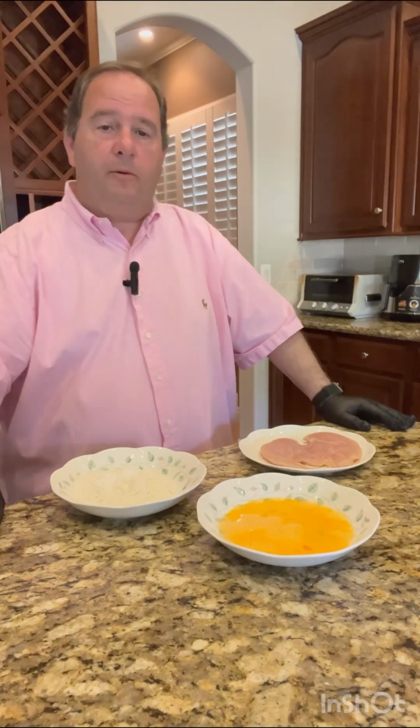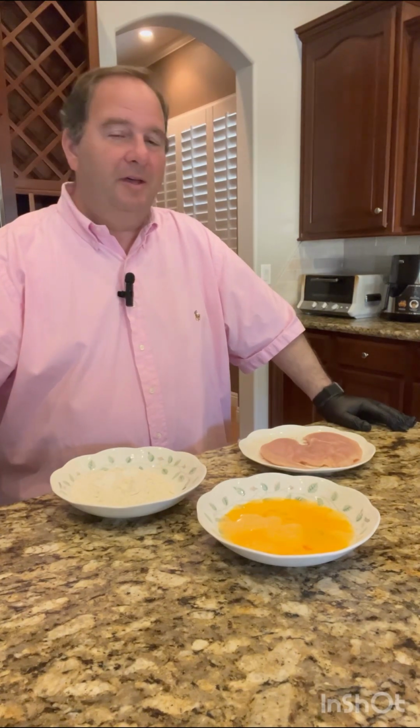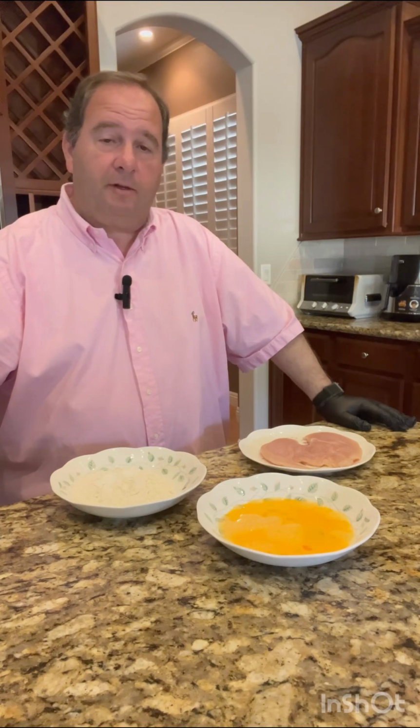I'm probably gonna show you how I egg wash the chicken breast before coming over to the cooktop. So give me a second. Normally I would do this as I'm cooking the dish, but I only have my phone that I record with. So I want you guys to be able to see the pan while I cook, and I don't think you'd be able to see it.